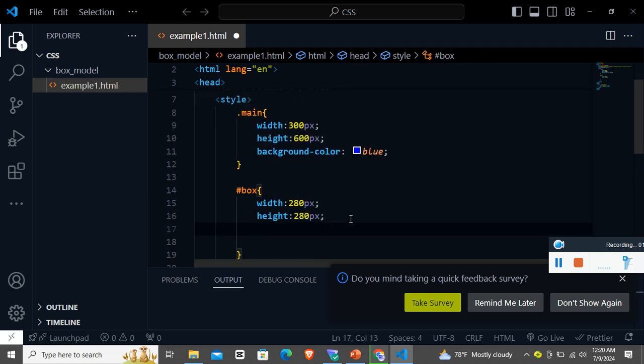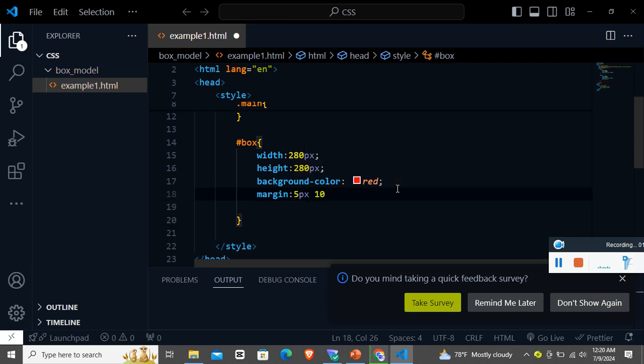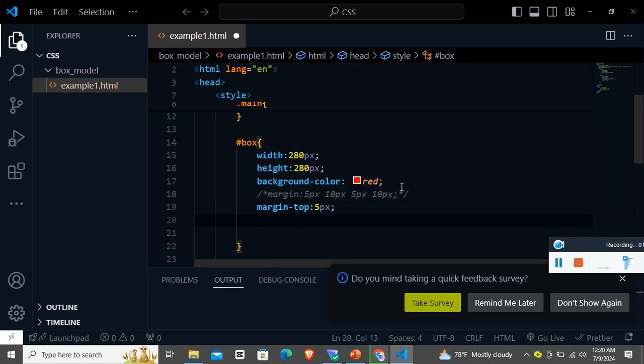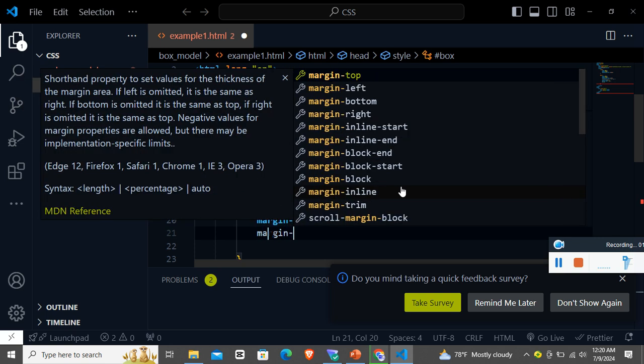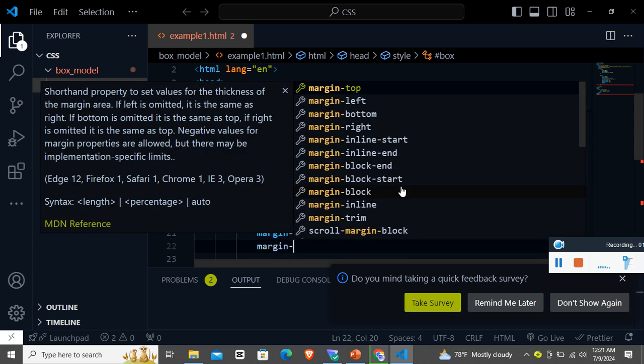Here the box background should be red. Okay, so in this case I want to have a margin, let's say top 5, and then 10, and then 5, and then 10. That means this is the box model. Top margin top. You can write it another way. Here I just comment this out, and then margin top 5 px, and margin right 10 px, and then margin bottom 5 px, and then margin is rotating like clockwise. Okay, clockwise, margin left.